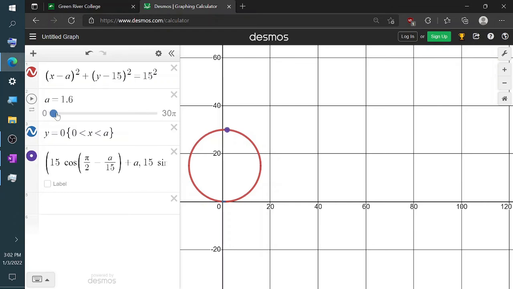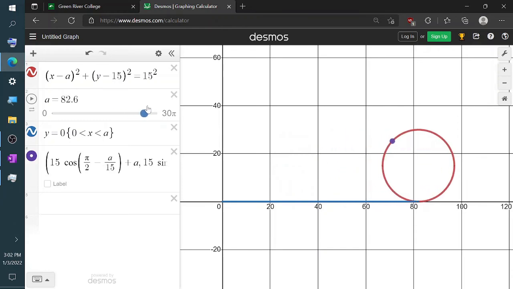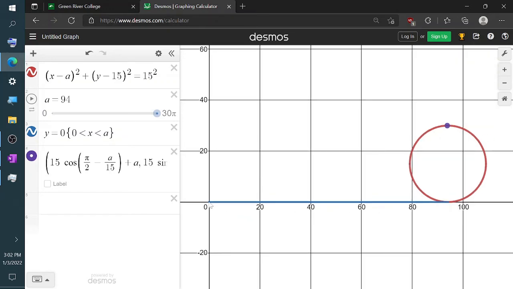So here we go. When I roll the wheel, you can see it rolling because the purple dot is spinning. And once the purple dot returns to the top, we have executed one full revolution. And as that's happened, how far of a distance have we traveled? That's indicated by this blue line segment here on the bottom. We've traveled a distance, looks like approximately equal to almost 100, more than 90, maybe 92 or 93.